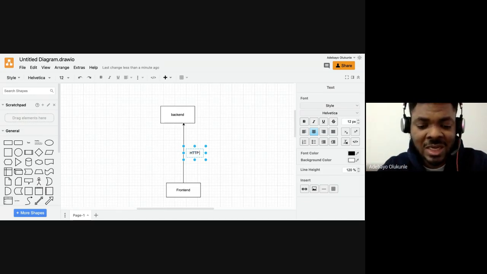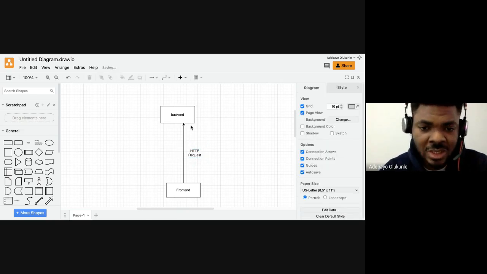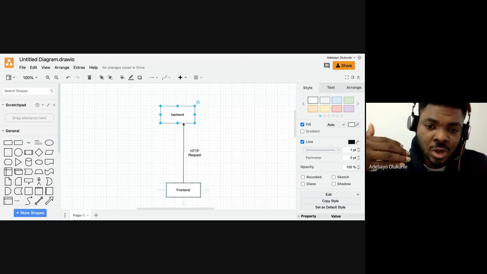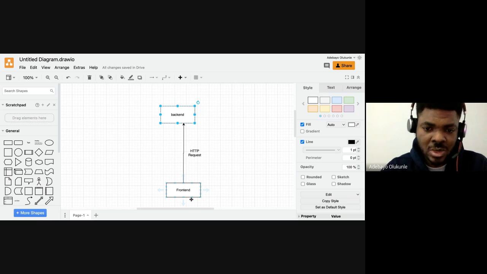So this is an HTTP request, right? Let's say HTTP request. That is sent to the backend to say that a new user is trying to log into their account. And so it sends whatever you input in it. So this backend API has a way of receiving the request that the front end application sends.